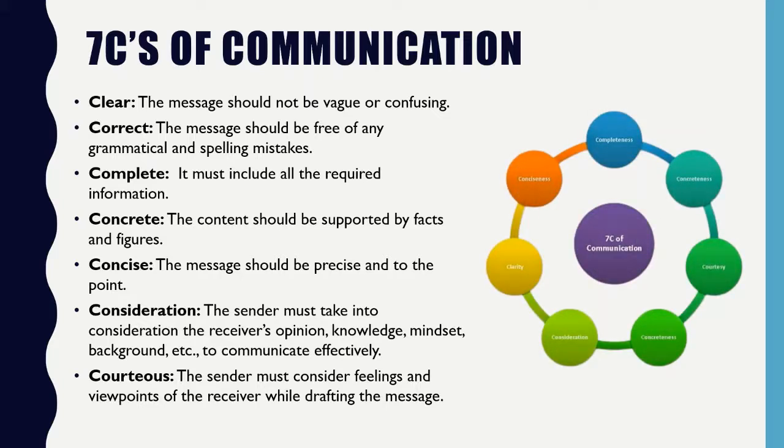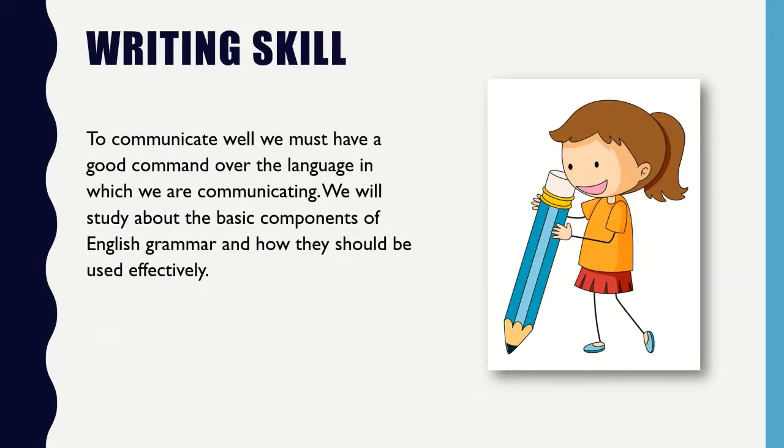Consideration: the sender must take into consideration the receiver's opinion, knowledge, mindset, background, etc., to communicate effectively. Courteous: the sender must consider the feelings and viewpoint of the receiver while drafting the message. Writing skill: in communication, we also have to command the language in which we are communicating, and we will study the basic concepts of English grammar and how they should be used effectively in our writing skill. Okay, so let's start.